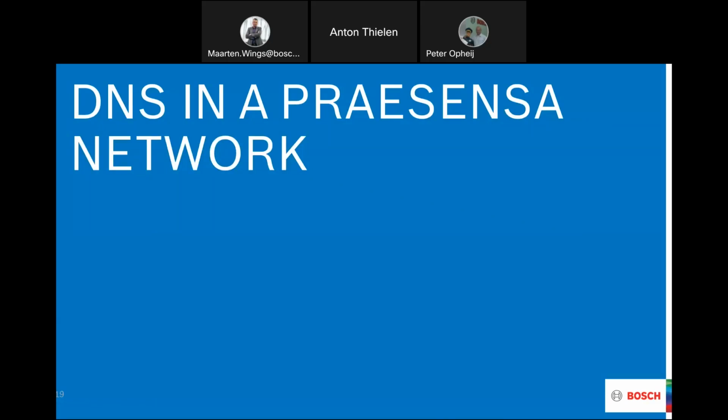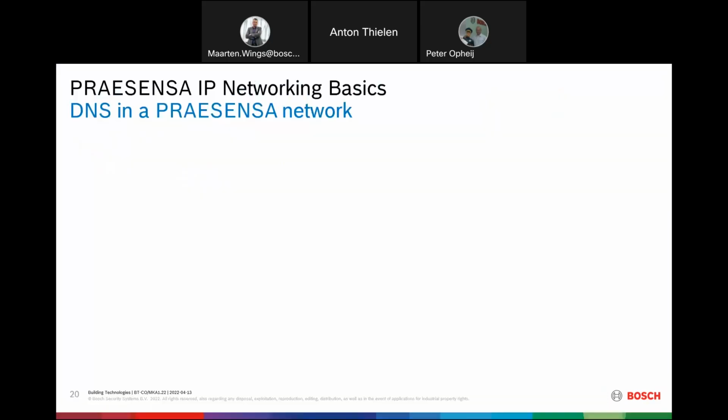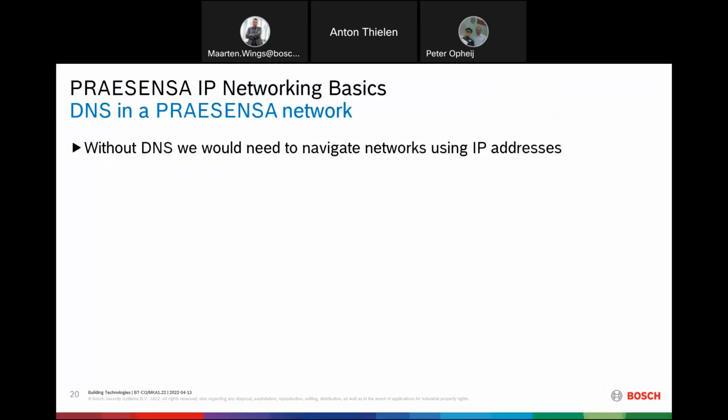Then a short thing about the DNS in a PRAESENSA network. Without DNS, we would need to navigate networks using IP addresses. As I just said, we are using names to communicate with our PRAESENSA components. So that's why we also need to have DNS. Using these domain names helps make the system much more user friendly. So you are not related to IP addresses anymore.